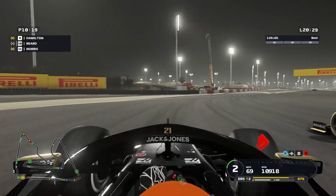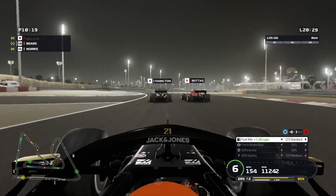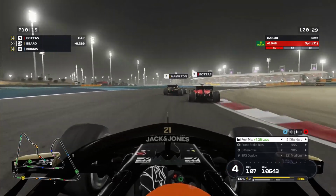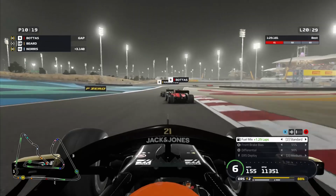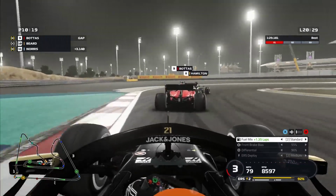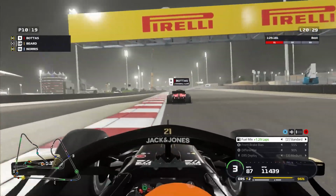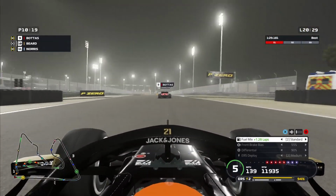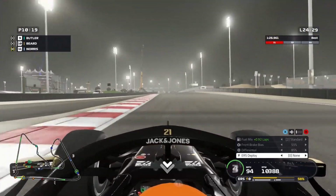We're going to get the squeeze on the exit of the corner there, and really, we were just going to get hung out to dry. I don't think this is a battle that we're really going to stand much of a chance in here. And to be honest, at this point, I'm not even sure Hamilton and Bottas have heard of me in the HAAS Road to Glory crew. Apart from that one win we got in season 1, those guys have been miles ahead of me pretty much every Grand Prix in this season.